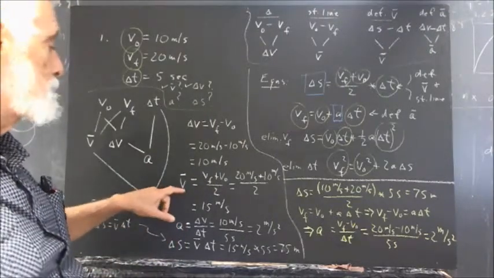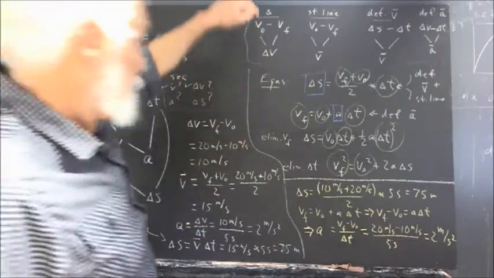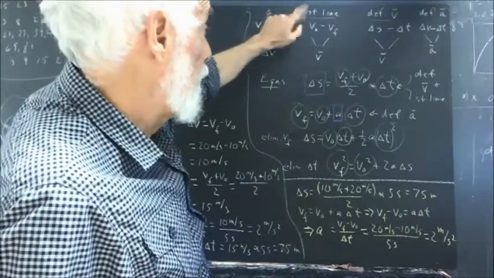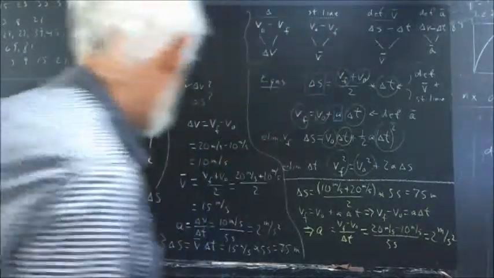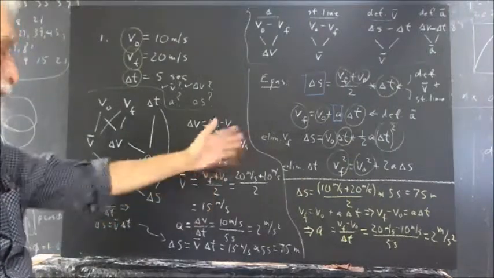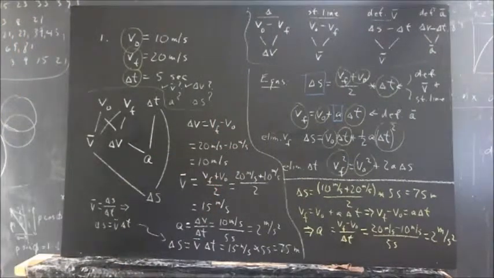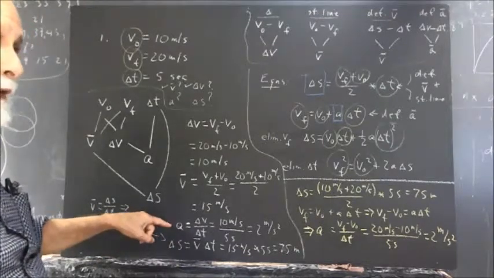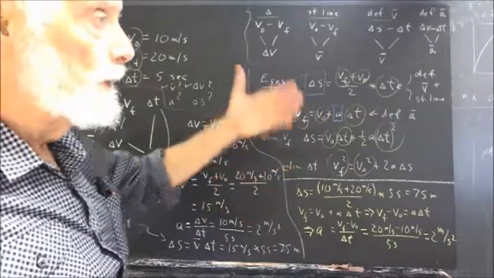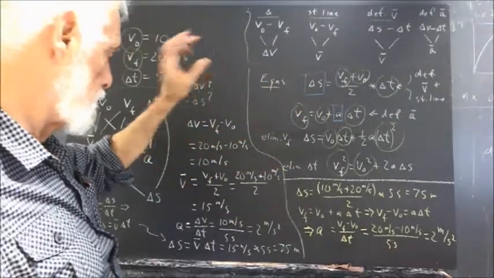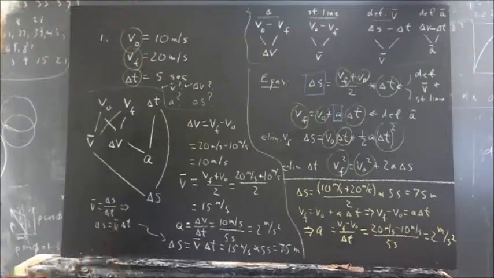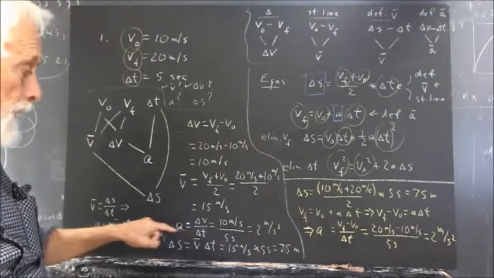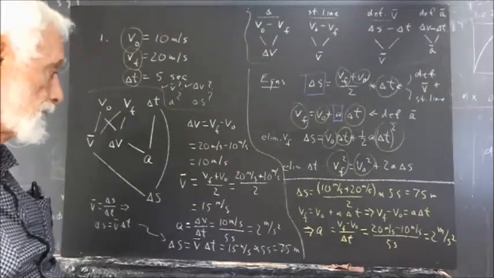Okay? And what's the common sense? You just have to know the common sense of this reasoning. If you have a straight line graph, you can average the two velocities to get your average velocity. And that's what we do. Now, just talking about the relationships, it's really easy to fill in the numbers. Okay, so how do we get acceleration? Well, that's pretty straightforward. If we start with the definition, rate of change of velocity with respect to clock time, we go through one step, change in velocity divided by change in clock time, and we can write this down. So there's the relationship for acceleration.